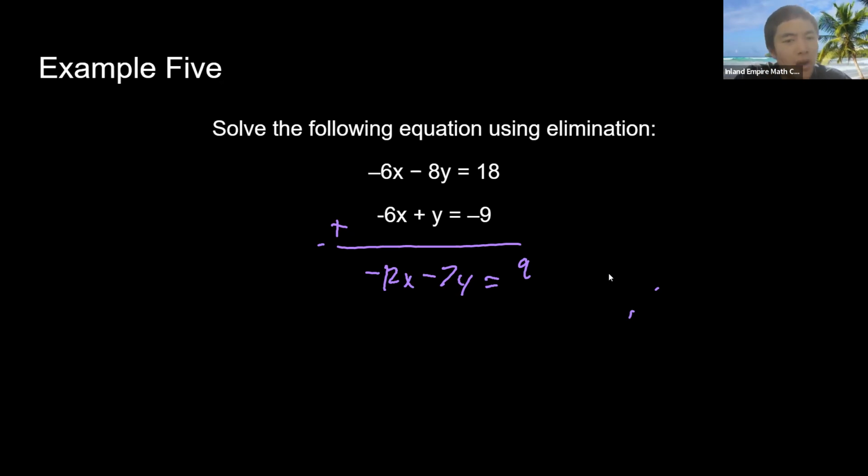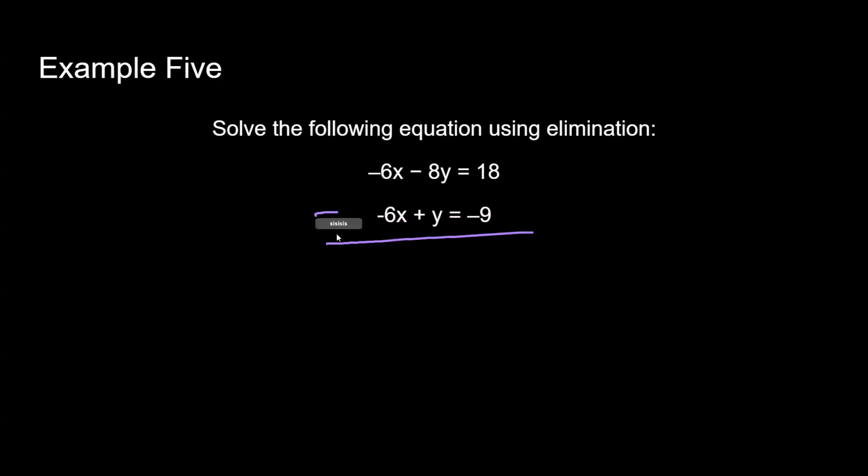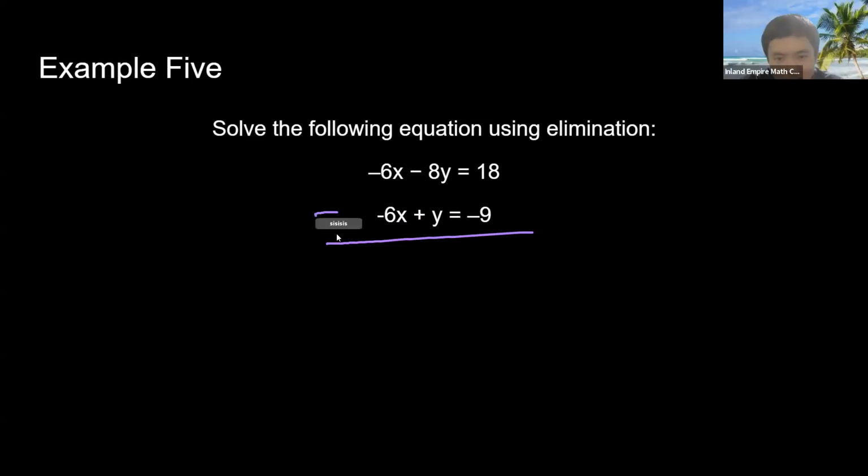But although you are indeed correct, we should think about whether or not this equation is useful to us, right? Because what can we do from this equation? We can't really do anything. It doesn't really help us in any way. But Kevin, what if instead of adding, we subtracted? What do you think would happen? Why don't we try subtracting? Wouldn't it be 0x? Exactly. Negative 6x minus another negative 6x is 0. That means we cancel out the x, which is exactly what we're trying to do, right, guys?